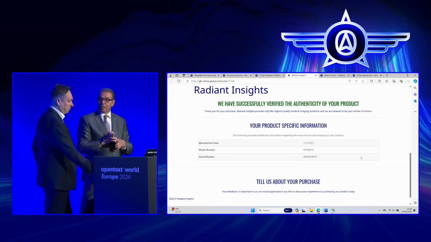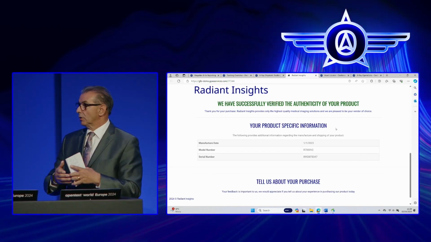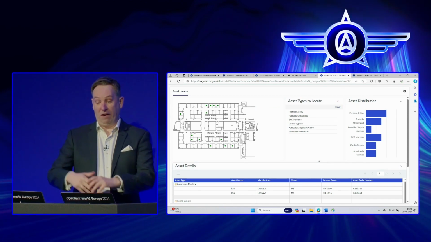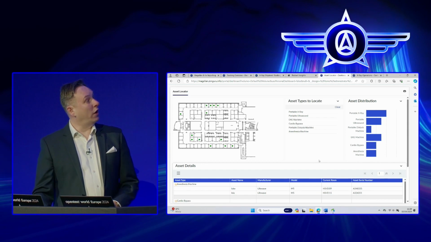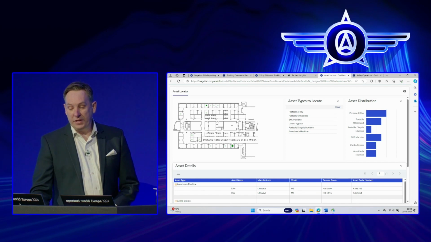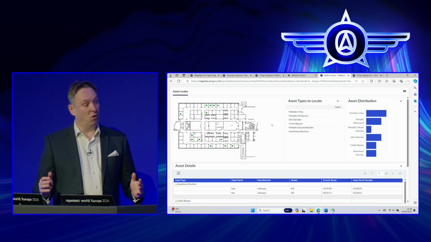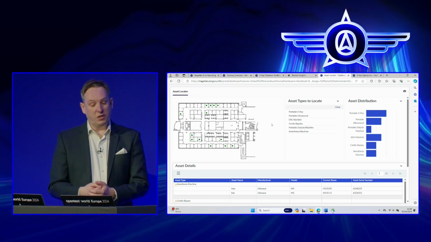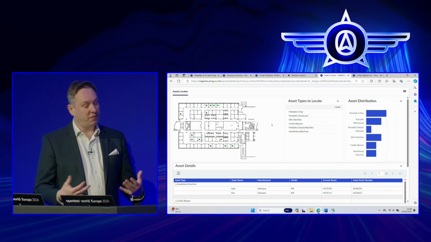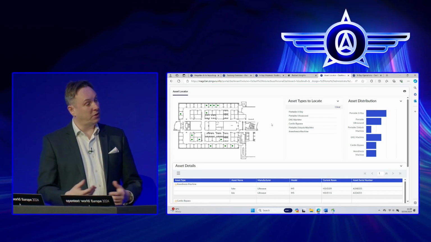How do we manage the edge once that asset is received and deployed in a hospital? Let me give you an example. On this particular example, we've got the floor of our hospital, and we've got multiple devices over our hospital. As you can see, I can drag over each one of these. This is giving me real-time information of all of our assets on the hospital floor. If you think of the operational staff wanting to know where things are in a busy hospital, we're moving our portable x-ray machines around, and maybe something's happened. We need to move that x-ray machine to our A&E department because somebody's just come in to see it.